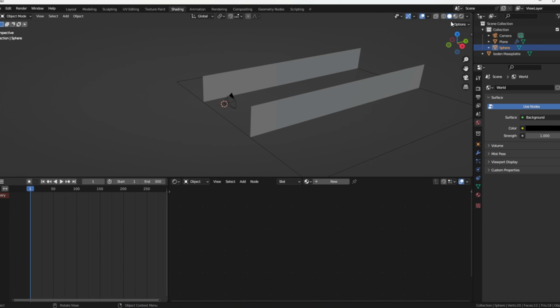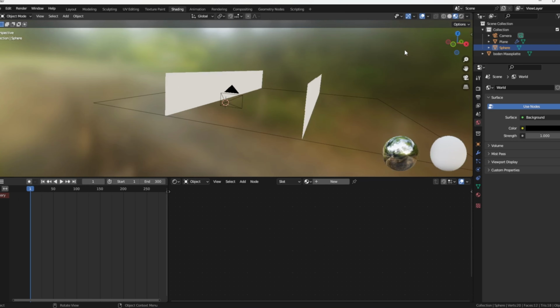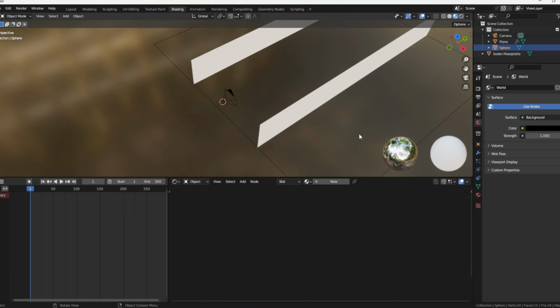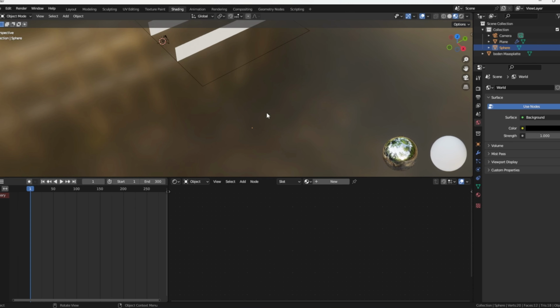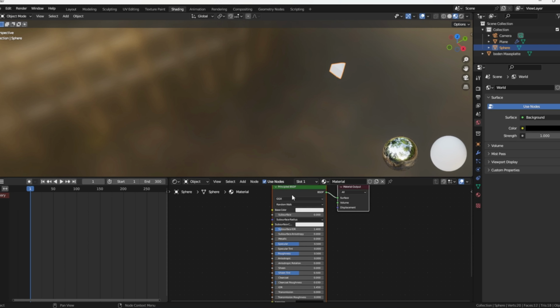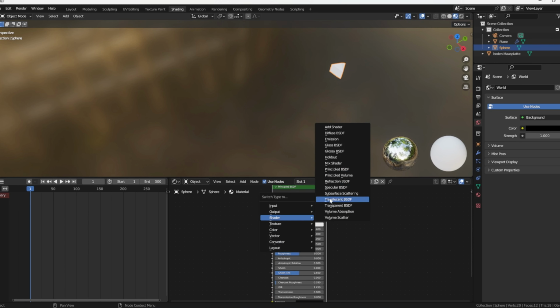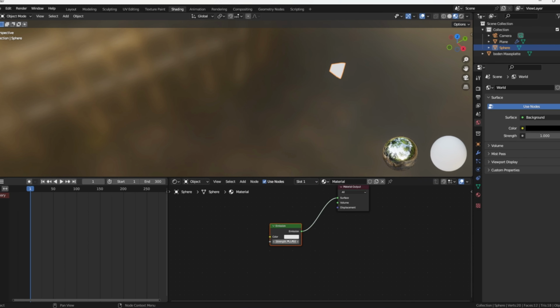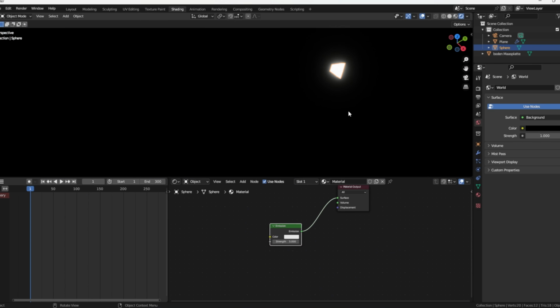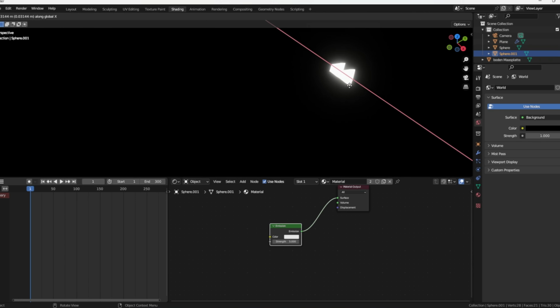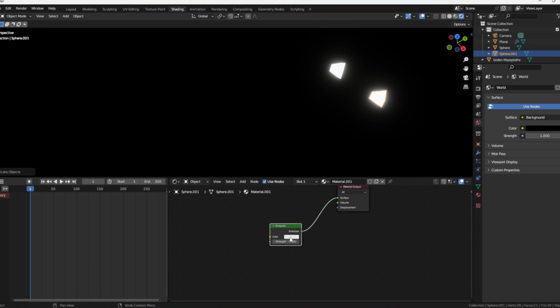Now, let's talk materials and colors. We're going to swap out the principled BSDF for an emission shader. Pick a nice, vibrant, glowing color. I'll start with white for now. I'm trying to stick to just 3 colors this time to keep things from looking too cluttered. I'll add more colors later, but for now, let's just stick with 1, 2, and 3.